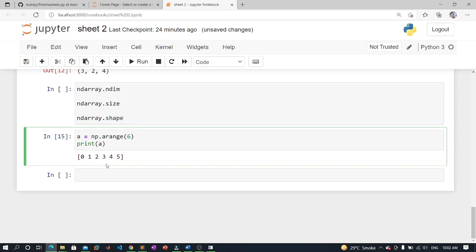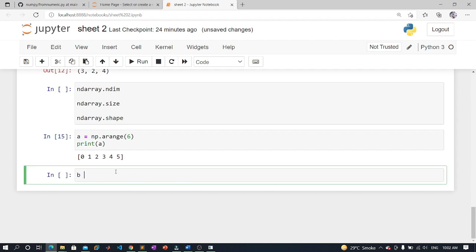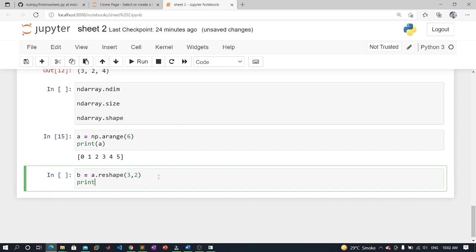For example, you can reshape this array to an array with 3 rows and 2 columns. So just use the reshape function with 3 by 2, and simply print this with b.